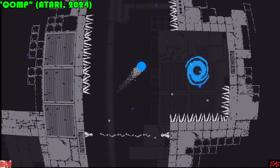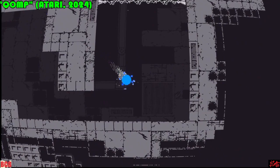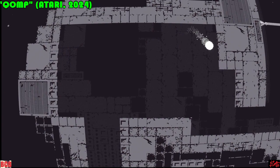Oh, not sure if I could have gotten through there or not. So these can be tough. You really got to time it just right. And if you don't make it, you got to try to move the direction of the ball because... Awesome, I made it. I think that was all luck. That was tough. So let's go ahead and go down here and see what's going on. I'm feeling it's going to be difficult, whatever it is.